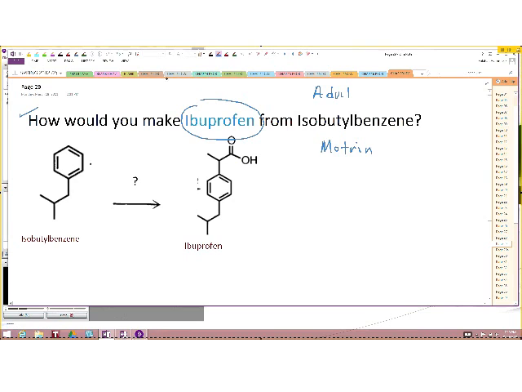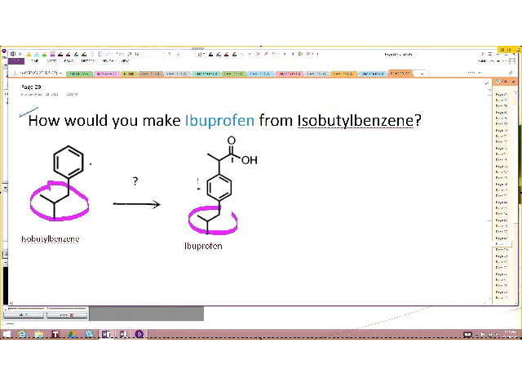Anyway, how do we make this? Let us now begin to put together the knowledge that you have gained starting from last semester, because we now have to begin to think of our final exam, because all of these things we have to put together as a comprehensive unit. How will you go from here to here? Fortunately, you already have this group here, so you don't need to worry about this. So what you need to do now is to make this part of the molecule.